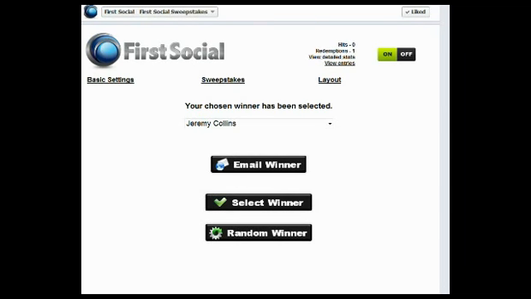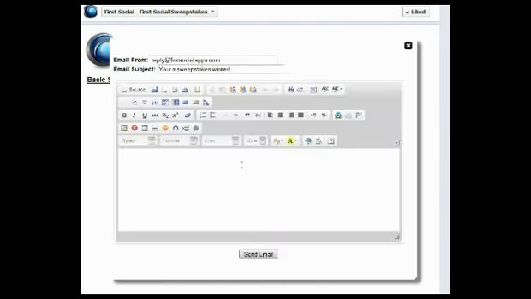Once your winner is selected, you can go ahead and click on this button, and that'll let you email them. You can enter your custom subject and also an address where the email came from. Now this email text box is full WYSIWYG. It's what you see is what you get, and it actually allows you to enter HTML so you can put in a really nice email instead of just a generic text one.